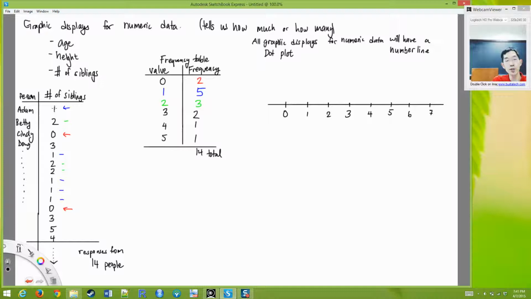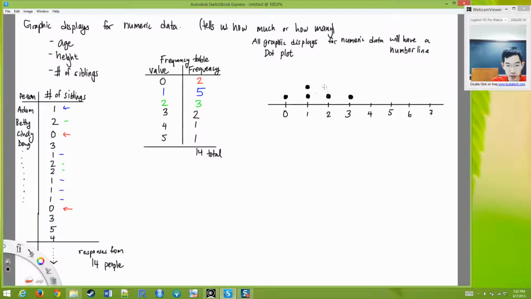Now if I do it from the raw data itself, I would look at the first data point and I would see a 1, and I would draw a dot at 1. And then I would see the next data point is a 2, and I draw a dot at 2. And I keep going, and the third data point is a 0, and I draw a dot at 0, and I just continue drawing dots. And when I see this one repeat, I draw another one right there.